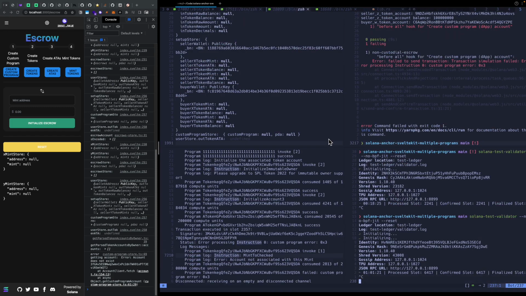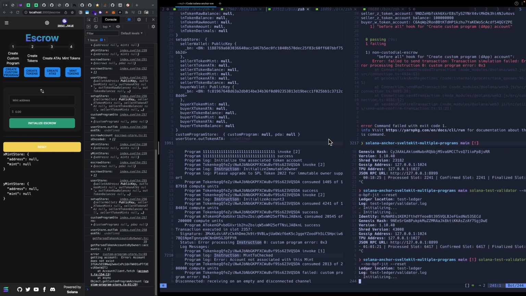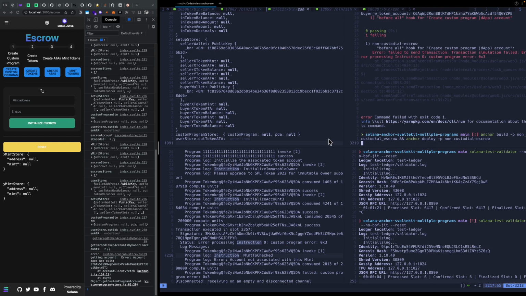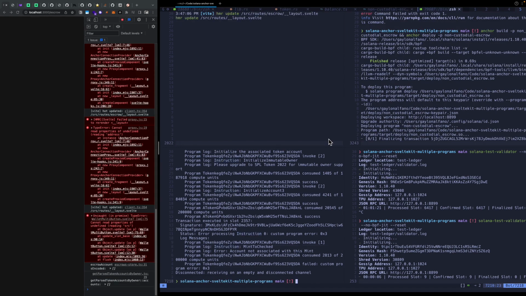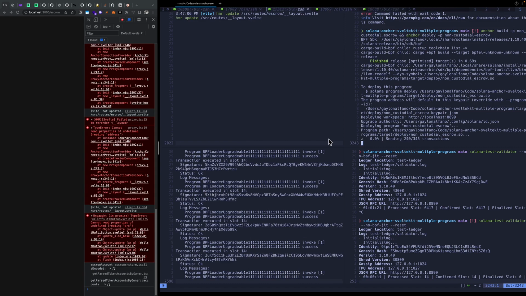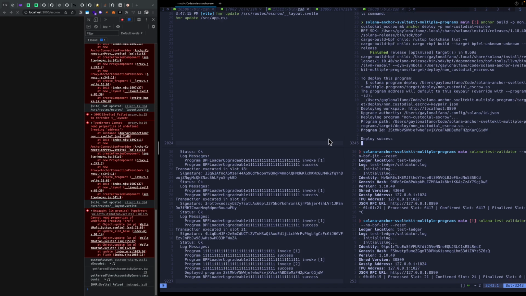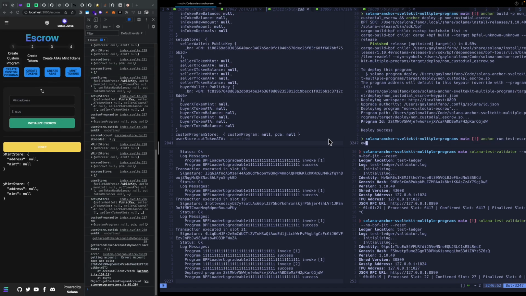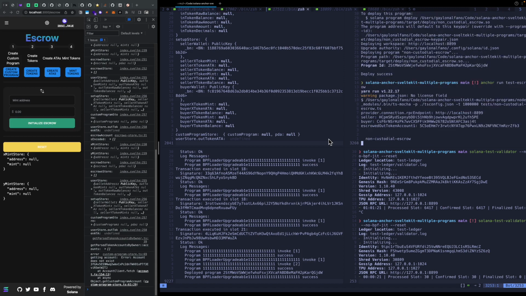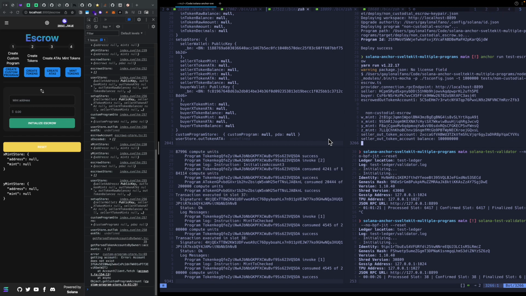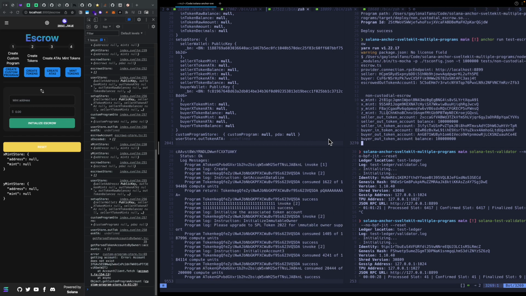So let's go through the routine. And yeah, we're getting there. So I think handling and cleaning up some of these little bits are important.